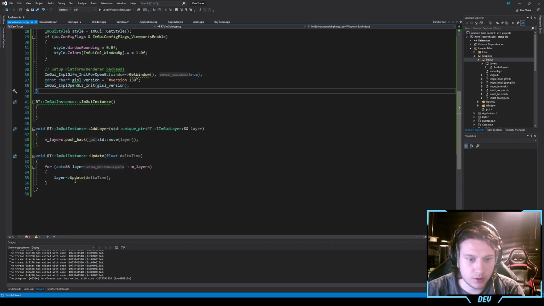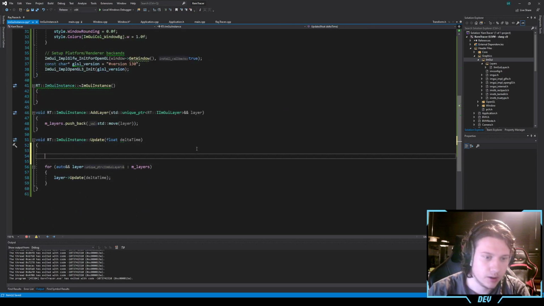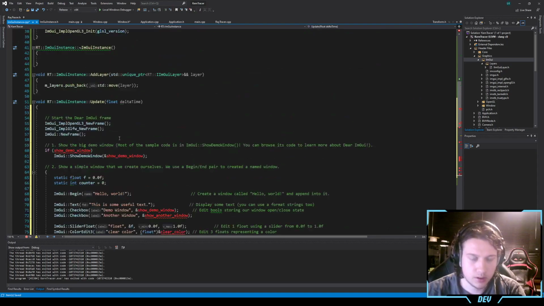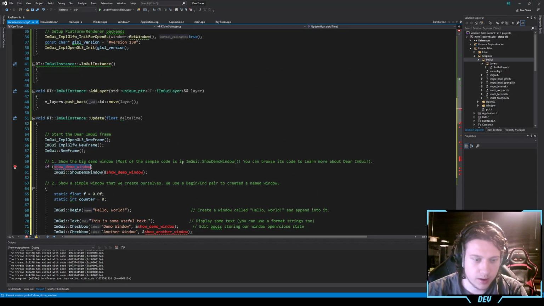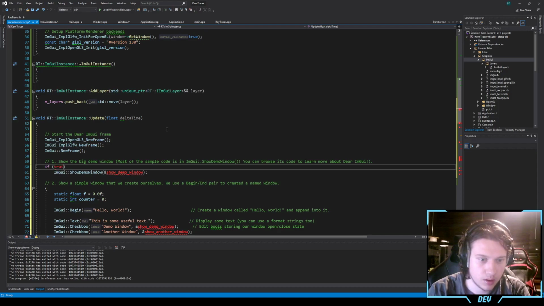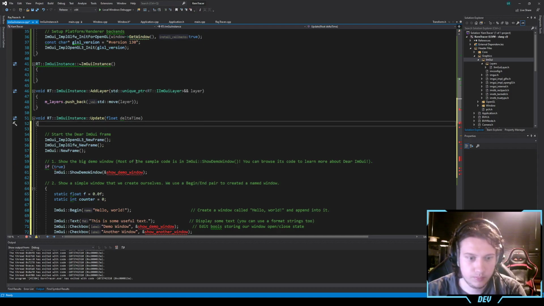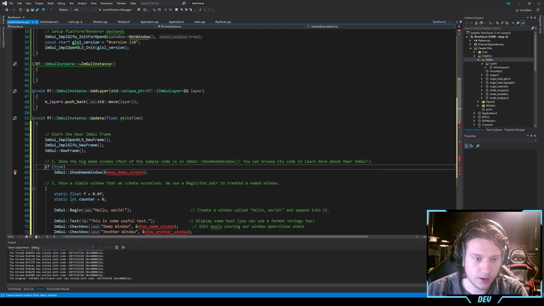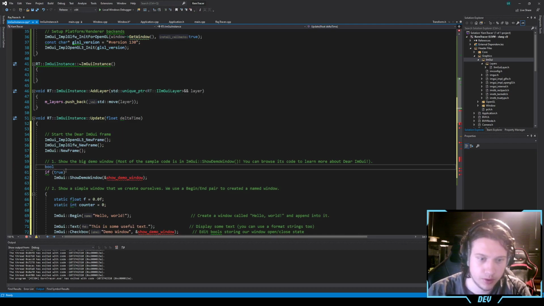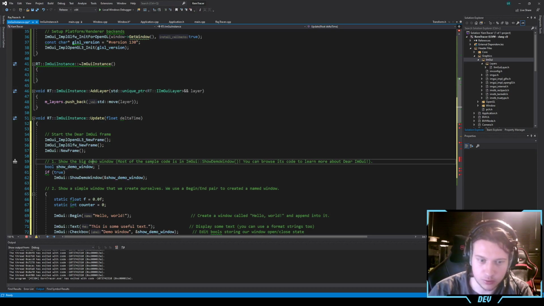Right. So in the updates, we do this. So if true, so we need a boolean. So bool show demo window, and that's equal to true.